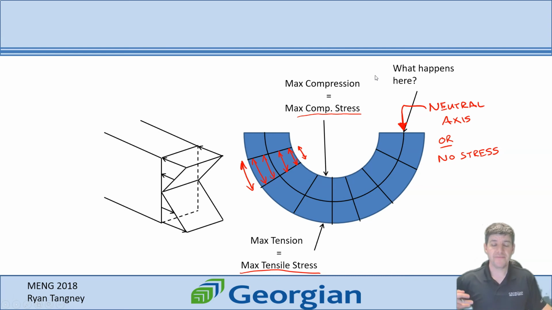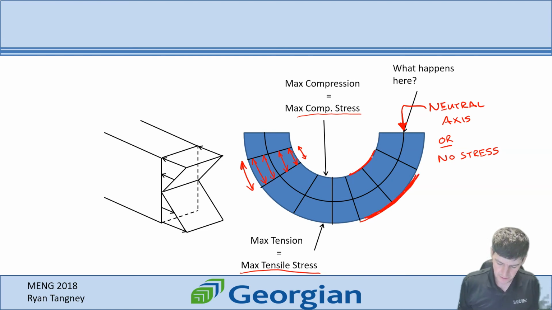So that's my area where I have no stress on my object. So if an object is going to break because of it being under lots of stress, and those bonds break away from atom to atom once they are under too much stress, my main failure points on beams are going to be either the top or the bottom surface. So those are my failure points.